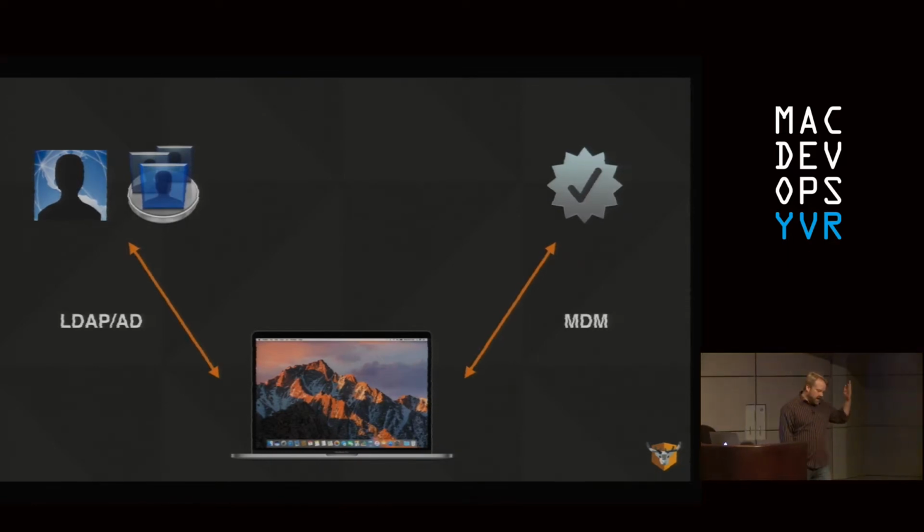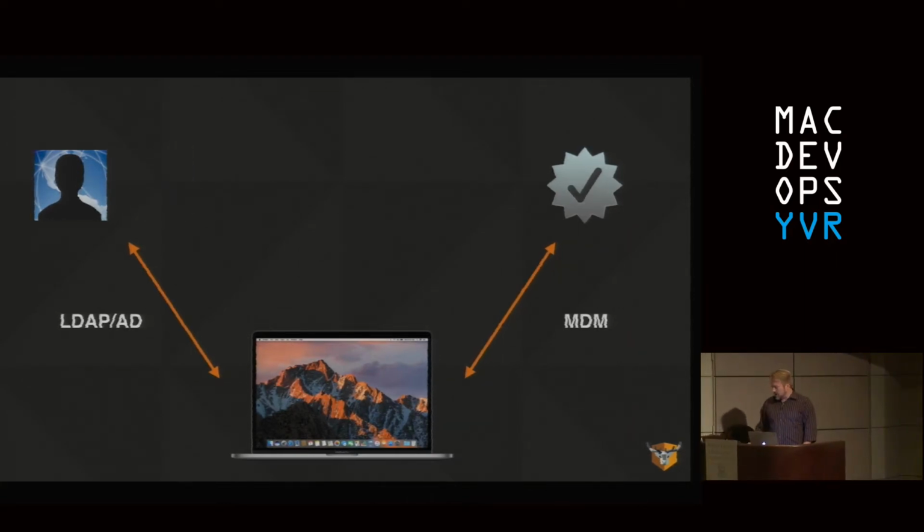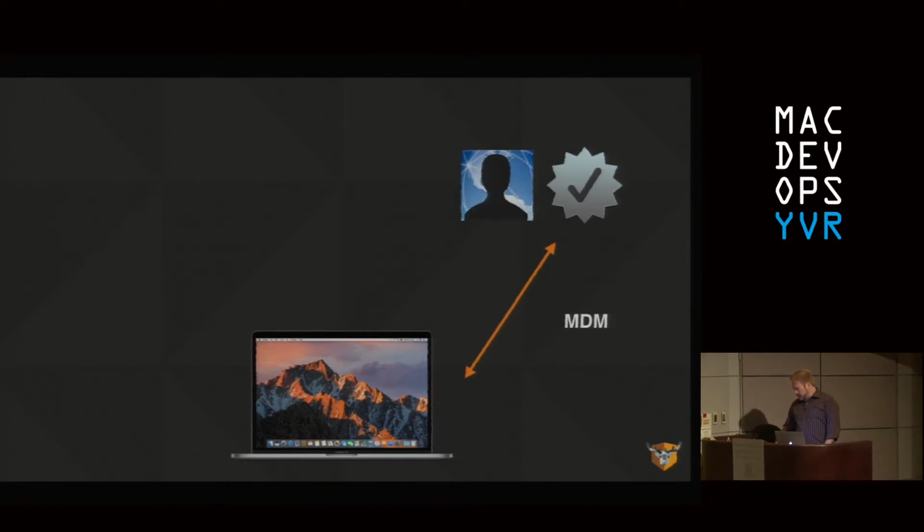Somewhere in the 10.3 to 10.9 range, MDM came out, right? And at this point in time, the policy now moves away from LDAP and AD, and instead it shows up on the MDM side. So now you're putting policy through profiles, you're pushing what users can and can't do, you're pushing apps that can run, things like that, all through configuration profiles, through some form of MDM, but you still have your users in LDAP and Active Directory. So what we're doing with NoMAD Helper is we're putting all that back into MDM. And so the end result that we can now give you is a complete environment where you can manage all the users via MDM.